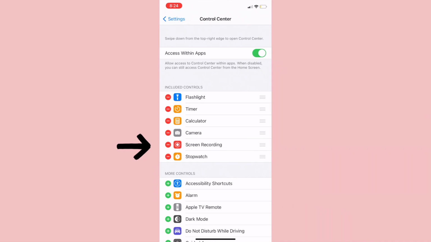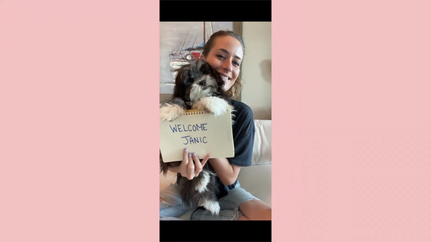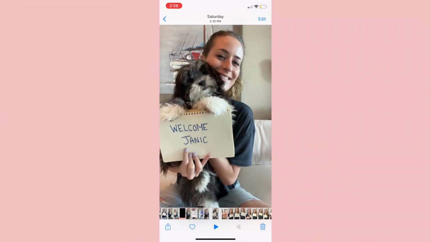Okay, awesome. So for this video, I'm going to use one of my boomerangs that I've been making. Okay, here's one with Charlie, because really that's what we all want to see. So I'm going to record my screen by going into the control panel, and then you'll see this icon here. So just click on that. It's going to give you a countdown from 3, and then it is recording your screen. And you'll know that because the time changes to red. Okay, awesome. So once you are done recording your screen, you're just going to click again on the red time. And that is going to save to your camera roll.